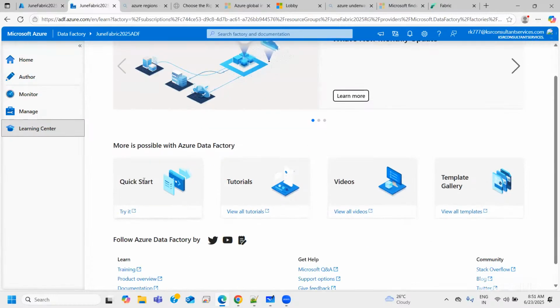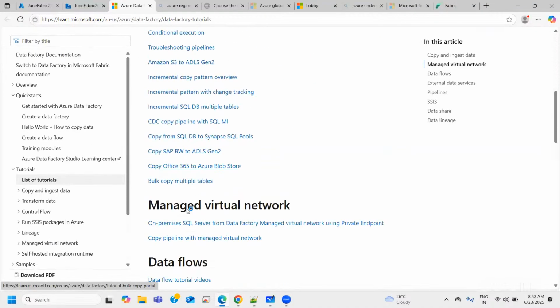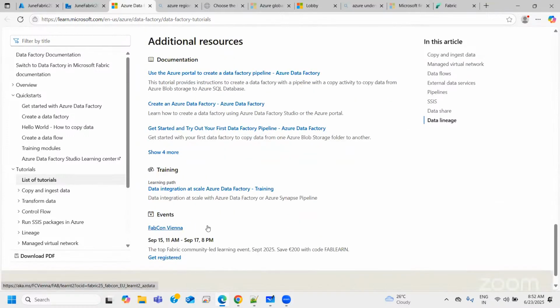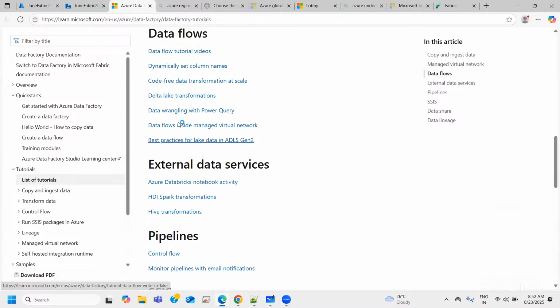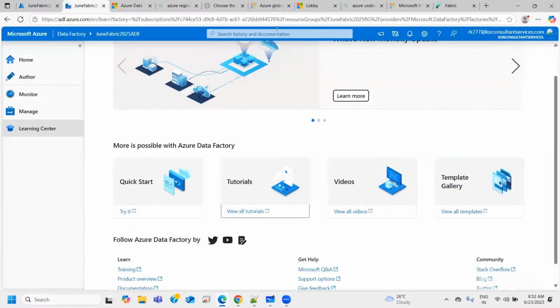If you click on quick start or on view all tutorials, anything related to ADF, all the tutorials will be available here. See, Azure Data Factory tutorials. These are all your tutorials related to Data Factory. So there are multiple other components. You need to click on them and it will give you the information for all those components.